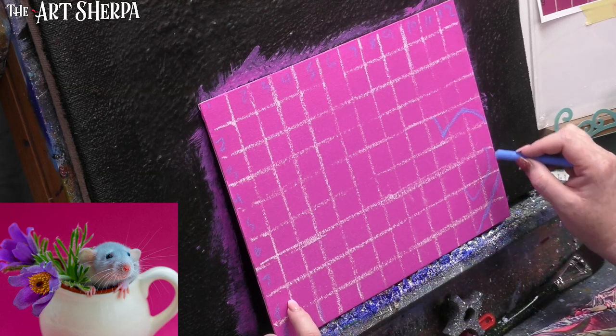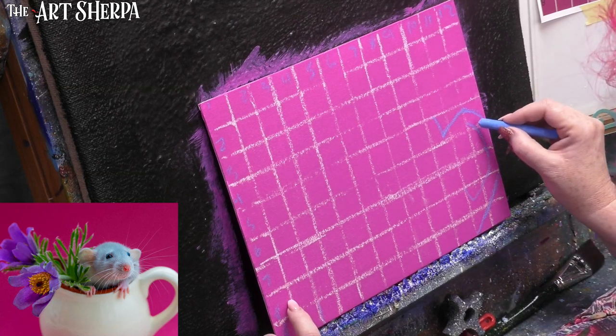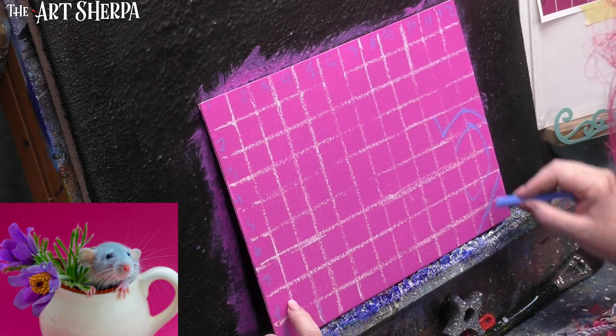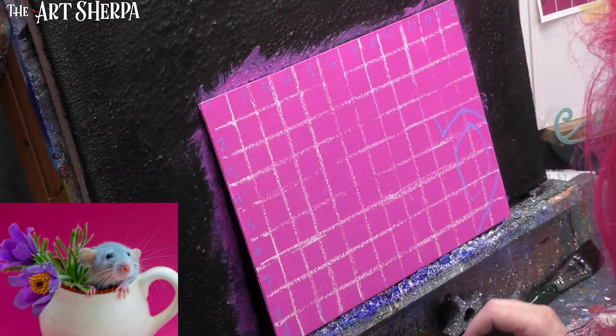So you don't have to be able to draw super fantastically well to get a result that you want. You get a handle on it that quickly, and it'll really, really help you.